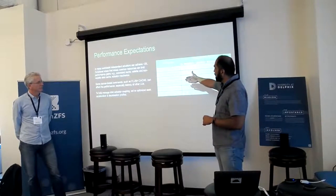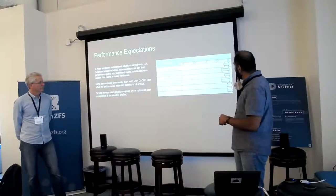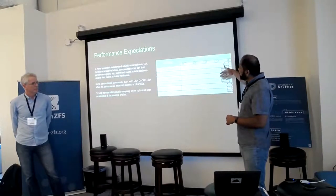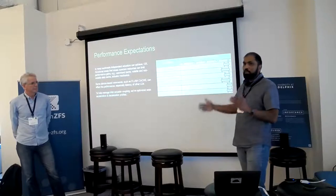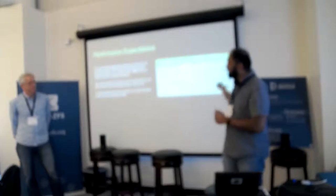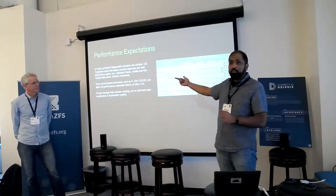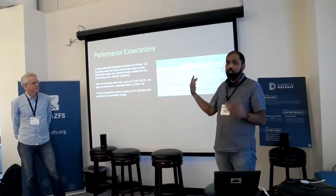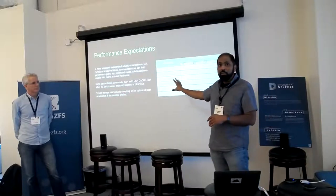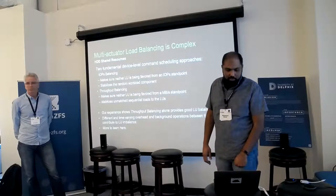These are different workloads — random reads, random writes — and the best result you can probably get is sequential reads and sequential writes, where you almost get 2x. Some of the others really depend on how the workload is, how the coupling between the two actuators is, how the cache is being used. Something to consider: I don't know if ZFS does a lot of flushing in the middle, but a flush affects both LUNs. That's a design decision that can be changed in the future.